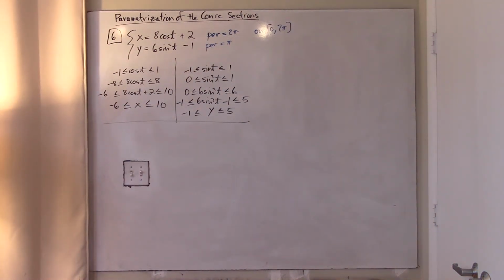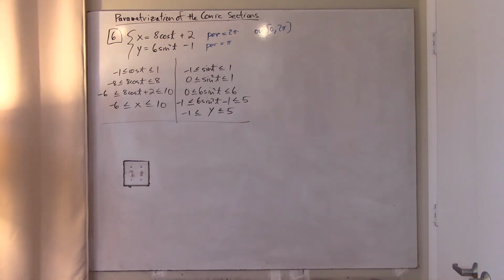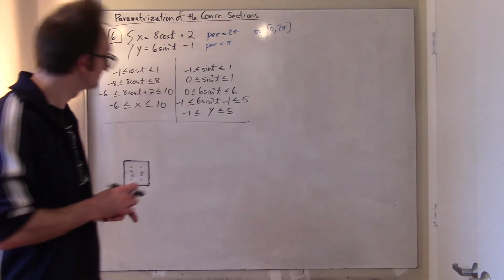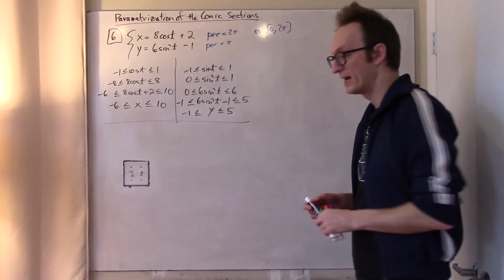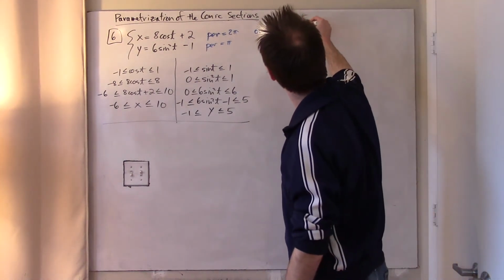What kind of a shape is this going to be? Well, there's no end behavior to calculate here because it's periodic. So I think we're just going to go right into eliminating the parameter. Alright, how should we eliminate the parameter? Well, here, to me, there's kind of an obvious thing to do, which is to express sine squared in terms of cosine. So, I will start with the y equals equation.